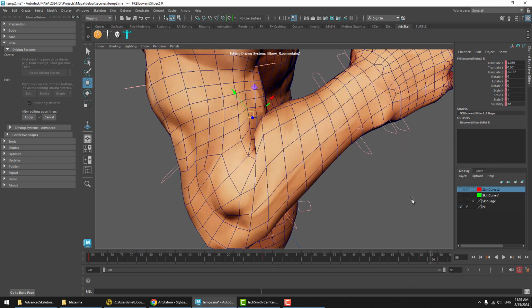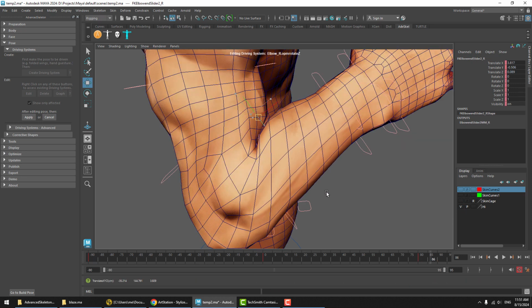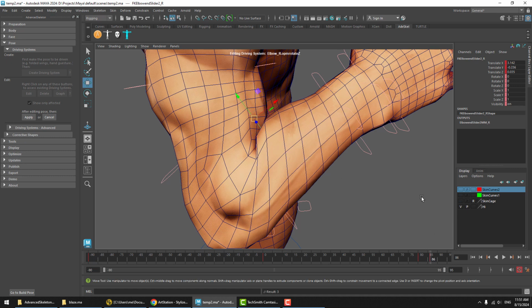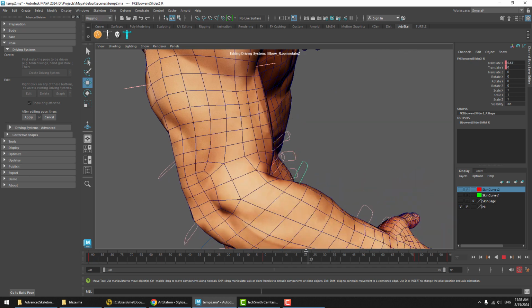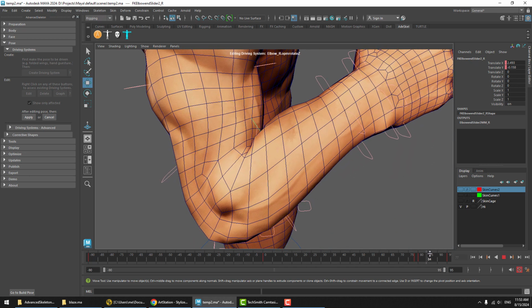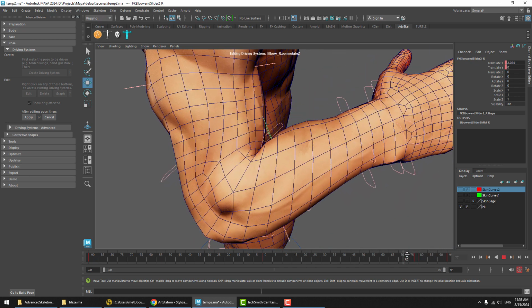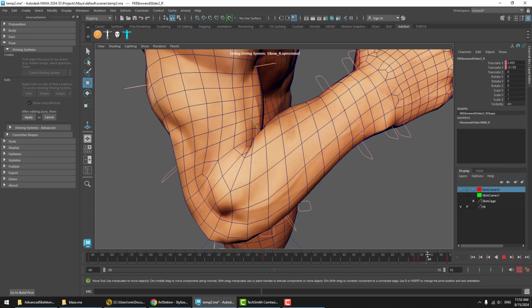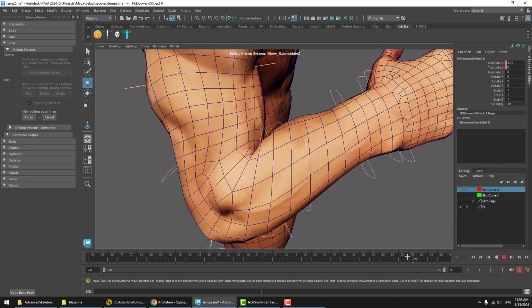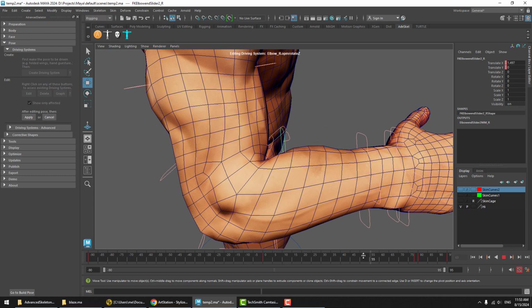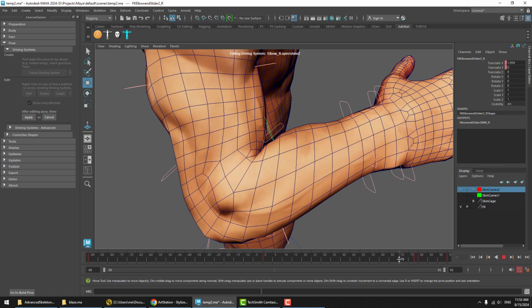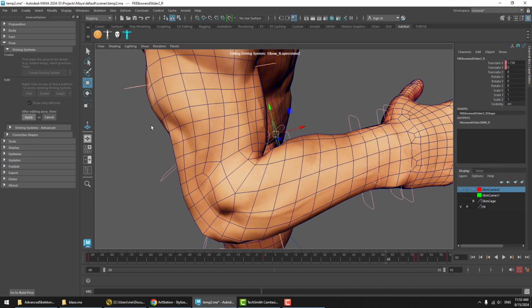At what point will they start pushing away from each other so that we get this effect where essentially it looks like, at this point where you start to get contact, they start pushing each other around. And once we're happy with the way this animation looks, we'll just hit apply.